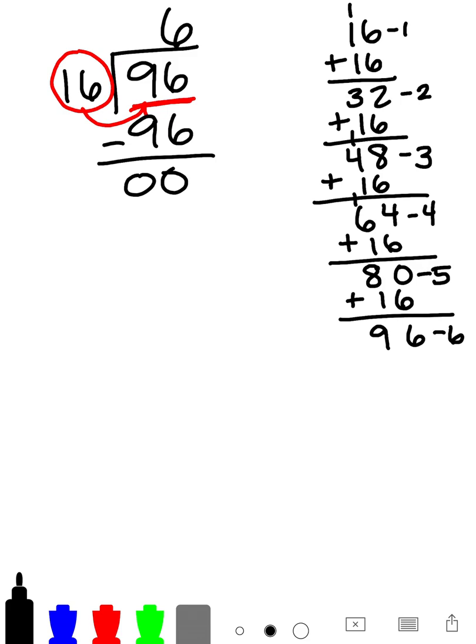The reason why our answer is 6 is because in our original problem we had 1.6 and 9.6. So we moved it 1 and 1. 6 is our answer. Okay? You have to move it the same number of times in each one. And on the next problem, this is a better example for you, and you'll be able to see that, okay?